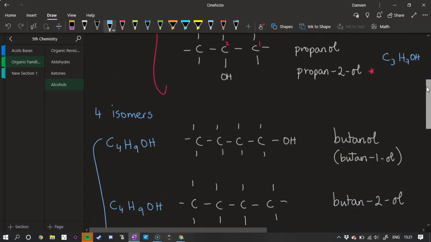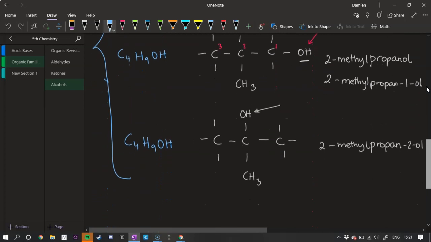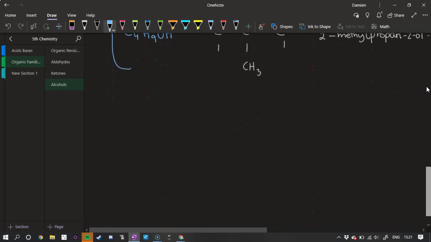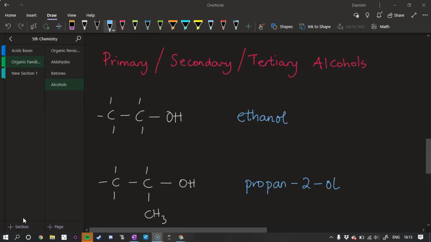The next section we're going to look at is what's called primary, secondary, and tertiary alcohols. I'll write the title down for this and a couple of diagrams in 1 second. Okay, so let's have a look at these primary, secondary, tertiary alcohols. So the shorthand for primary is 1 with a 0 at the top or a degree sign. Secondary then is 2 and tertiary is 3.